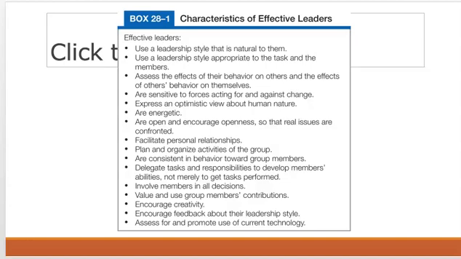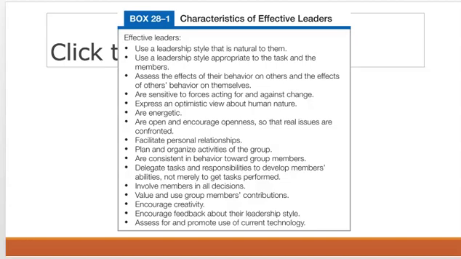So even if you have somebody that maybe you were best friends with before, you're going to treat them just like everybody else. Delegating tasks and responsibility to help develop members' abilities, not just to get tasks performed. So really encouraging others and actually encouraging them to become leaders.